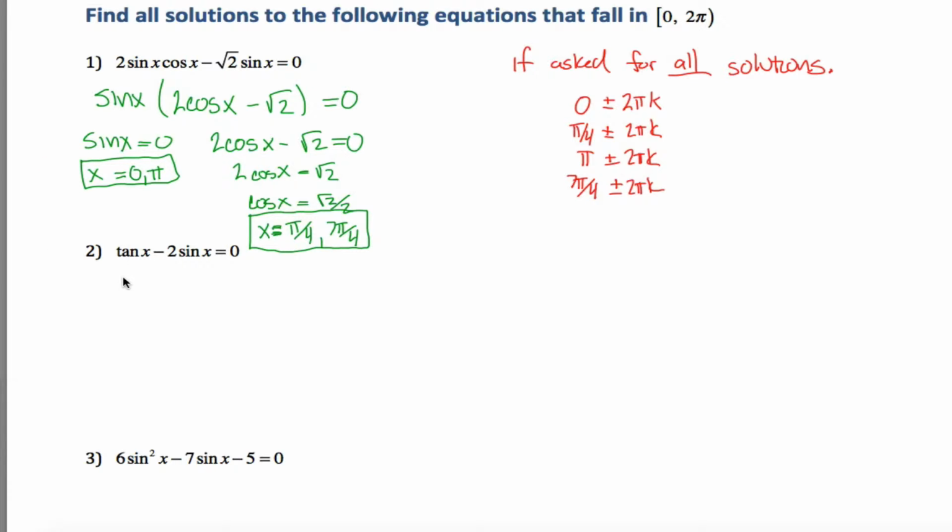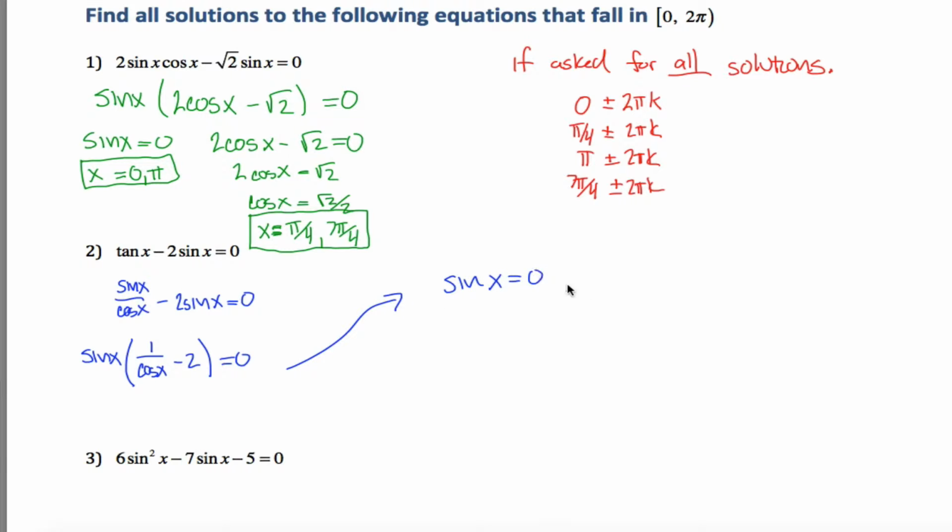Well, the trick will be rewriting tangent as sine over cosine. Because now all of a sudden both terms do have a sine of x in them. I can factor out that sine of x from each of these terms, and what I would have left would be 1 over cosine of x minus 2. And now I've changed it from a subtraction problem into a multiplication problem. Something times something equals 0. That's awesome. If something times something equals 0, one of those two somethings, to speak as informally as possible, must be equal to 0. So change this from one equation into two equations and then solve.